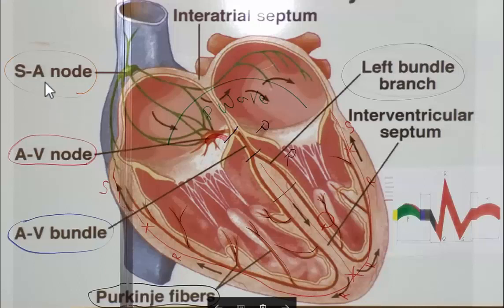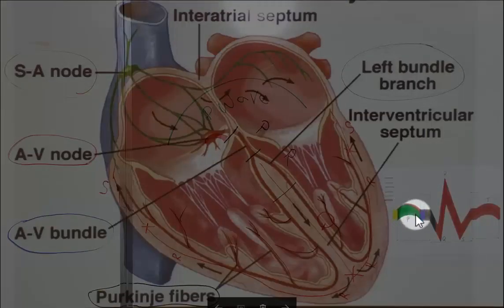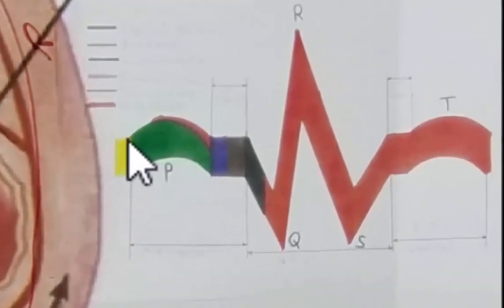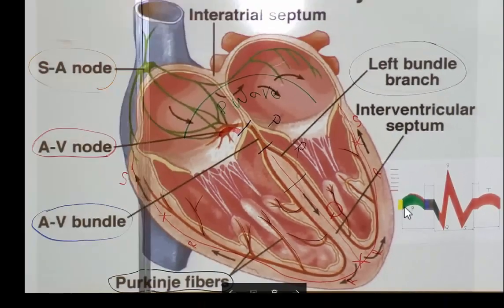So as we know, the SA node is the pacemaker of the heart. So this is where the signal begins. As the SA node fires, the atria will begin to depolarize, and of course we see that as the P wave right here, the big green segments. But we actually see even before the P wave, this yellow box right before the P wave is the SA node firing. So the SA node fires, the atria depolarize, and simultaneously the signal's moving across the atria, but also it's moving down into the AV node.